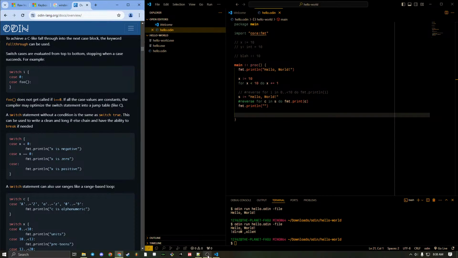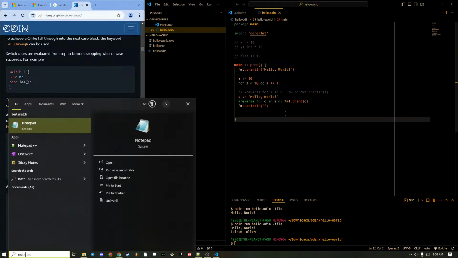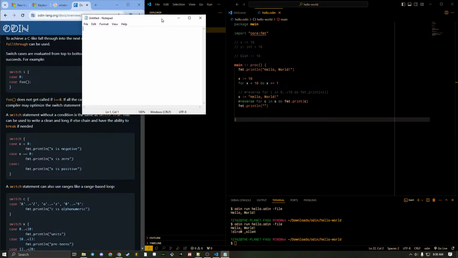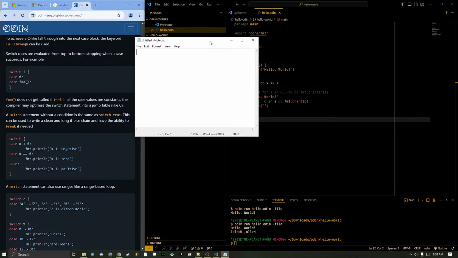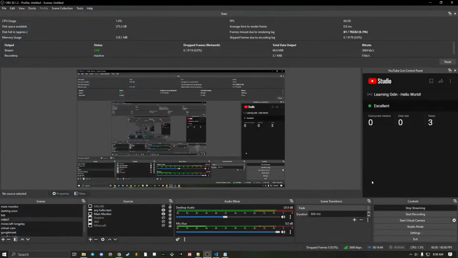I hear my dog boobing about in the background. I'm going to go let him outside. Well, actually, how am I going to do that? I don't have any scenes set up in here. Just for a second. Just for a second.